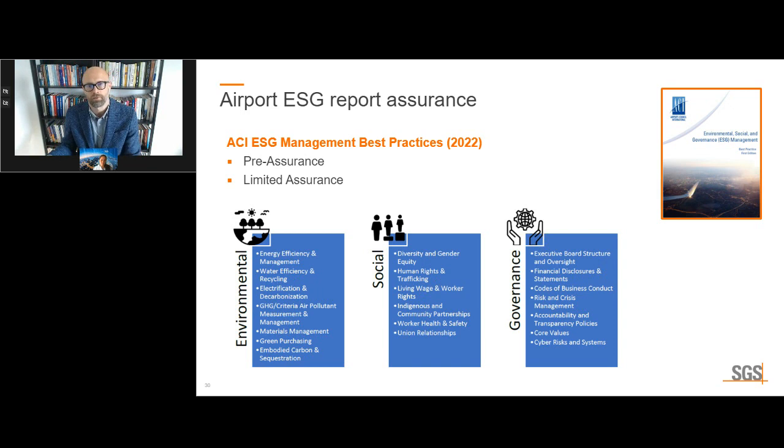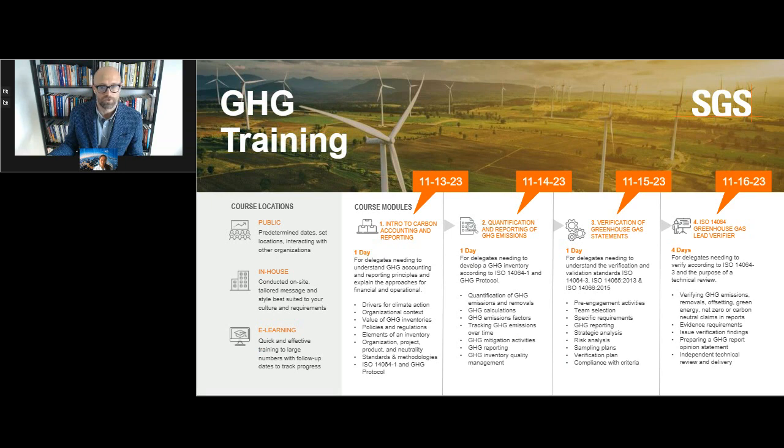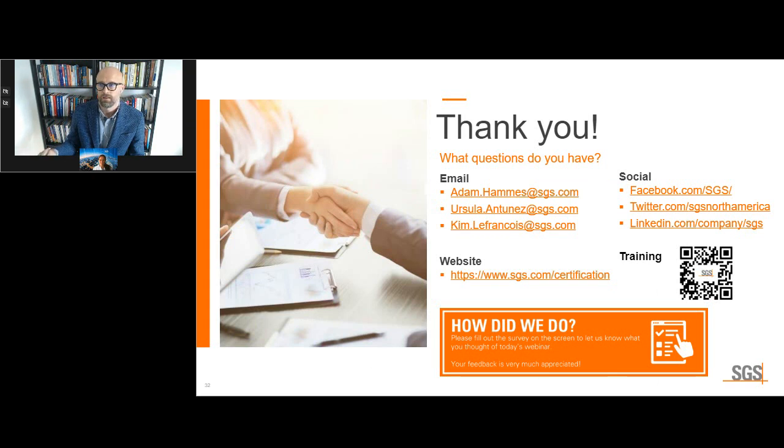You can download it from their website, ACI, Environmental, Social, and Governance Management. We also have greenhouse gas trainings. They're happening this week and next week. If you look at SGS Academy on our website, Ursula is one of our lead instructors and has been for a long time. We're putting dates up for all of next year. We offer these at least quarterly. If you want to build your competency around climate action, climate science, but also quantification, verification, and validation, we've got great courses all the way up to being a lead verifier yourself. So just definitely let us know. And then I'll hand it over to Kim.